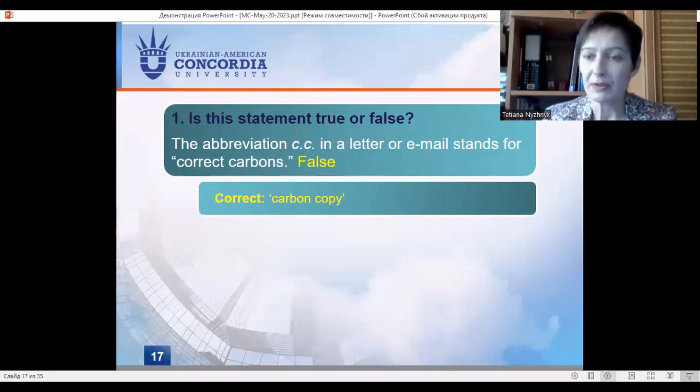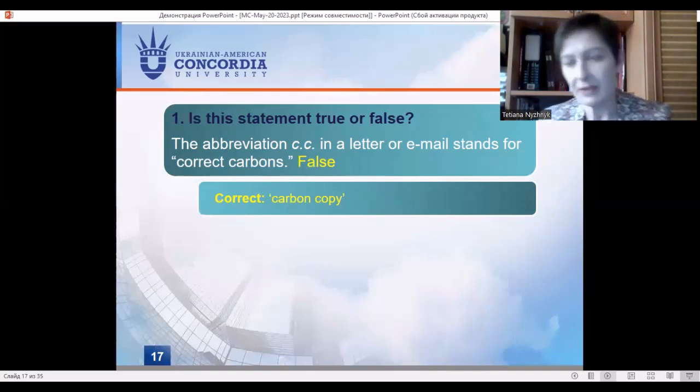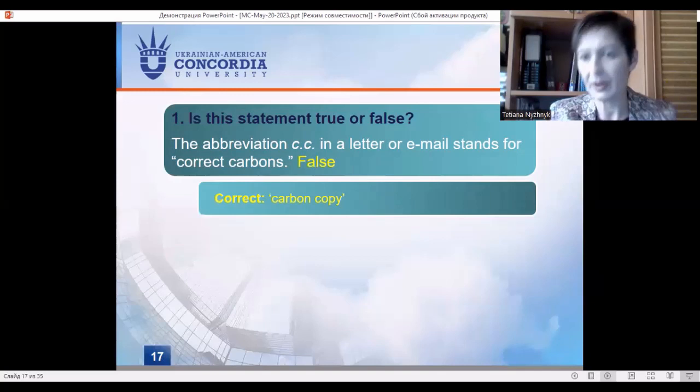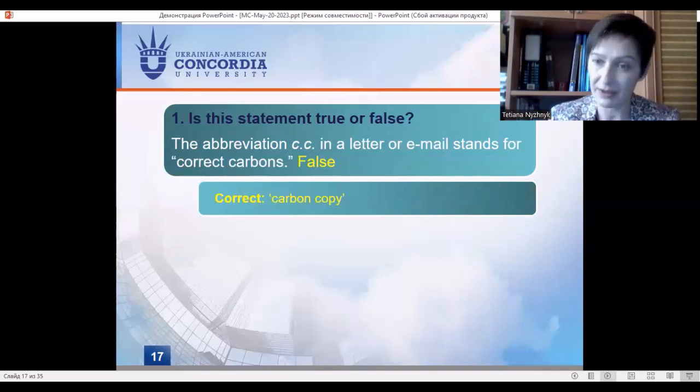If you see this phrase on a letter or in an email, this means that in addition to the actual recipient of a letter, there will be people who will receive copies. You might have noticed the BCC line in a standard email, which means blind carbon copy. Google the meaning of the phrase, but if you are a BCC addressee, this means that no one else will see your name and address except yourself and the sender.